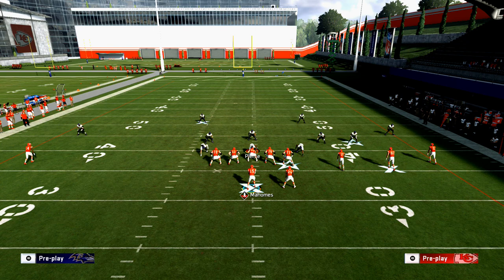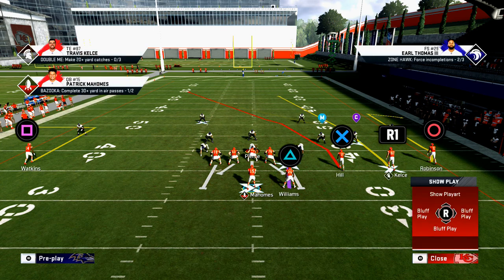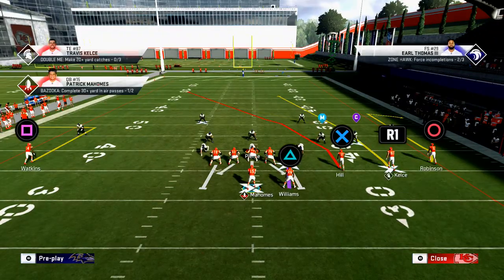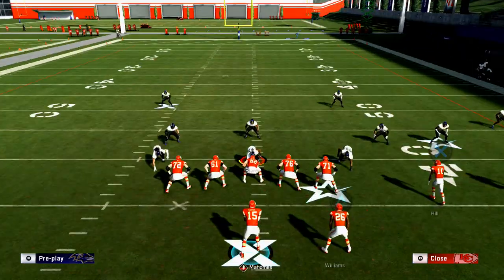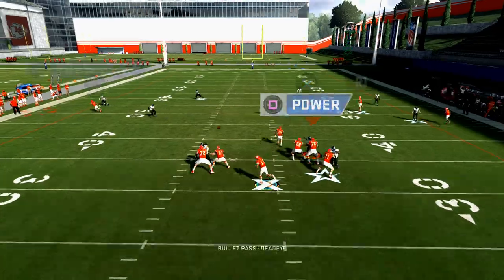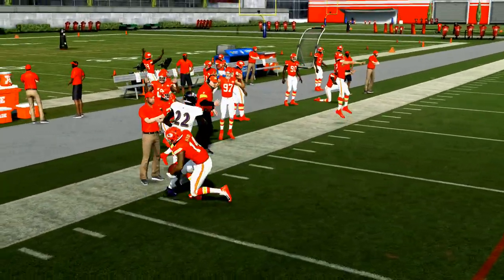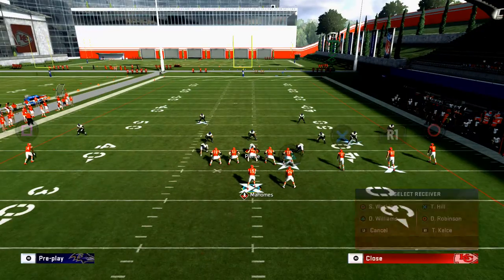So what I'd rather do is put him on a comeback because I've got these two routes, Hill and Kelce. They're going to do really good against zone, and then that comeback's going to do really good against man. So if I'm stepping up, my snap read is the out route. Can I throw that out route? If I can, I'm going to fit it in every single time. If I can't throw the out route, then I'm going to work back to the middle of the field.